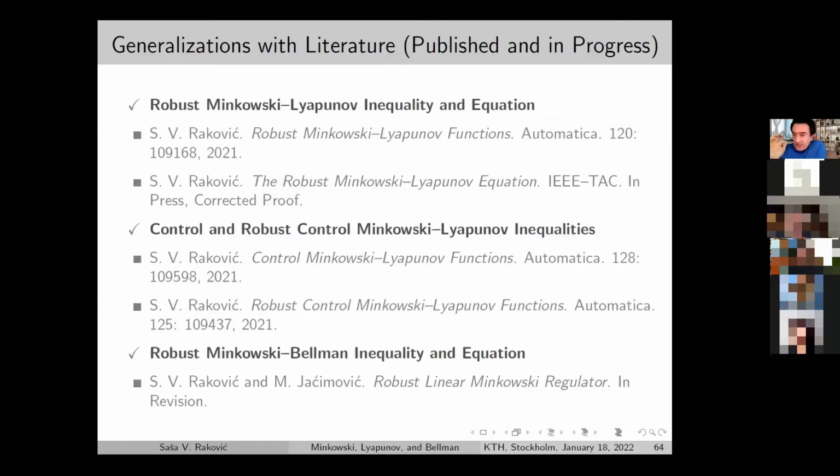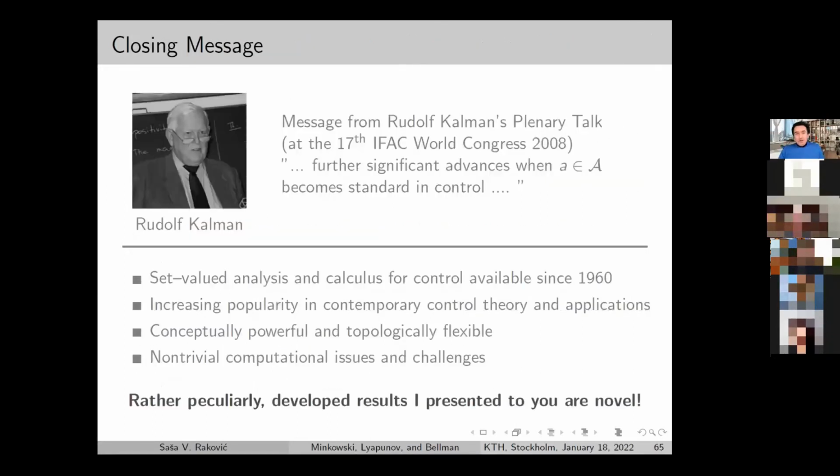And there is work that I have in progress with Professor Jacimovic, who has also joined us from Montenegro. He's an academic of the Montenegro Academy of Sciences. He's a par excellence mathematician, and we joined forces to develop the things in terms of the robust linear Minkowski regulator. And now we are in the process of, let's put it this way, fighting the referees. Okay, so when you develop some basic theory, people think solutions are simple, but if you remove one's results, how do you develop results? That's quite questionable. So, I'll close with 2 slides. I'm sorry, I kind of overdid it a bit.